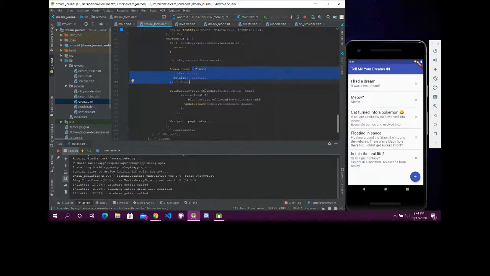And when I call databaseProvider.db.update, this is the call I'm making to my provider class, my helper class, I will pass in this new dream object, and I think I have figured out why it was being messy. I had to pass dream, not widget.dream, because widget.dream is the previous instance, and this dream is the new object, right?